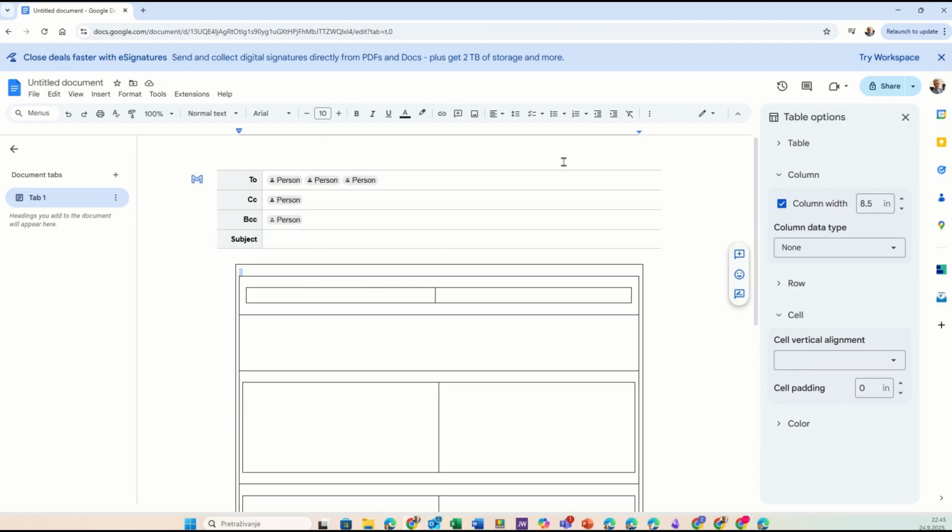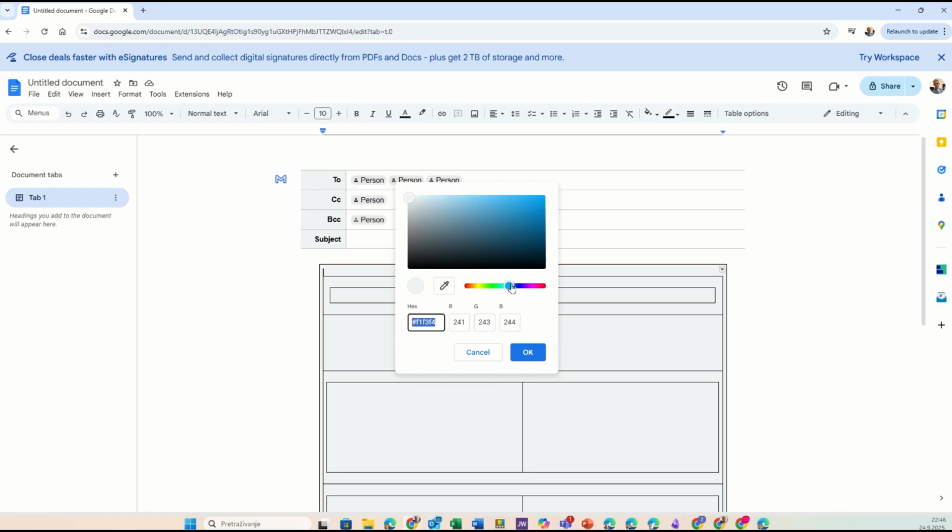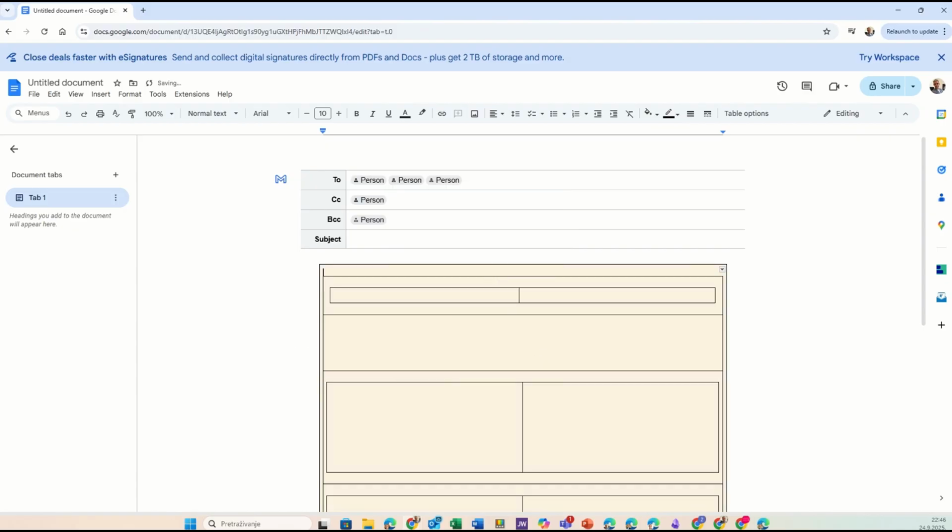Let's change the background color. Then put some texts in our newsletter.